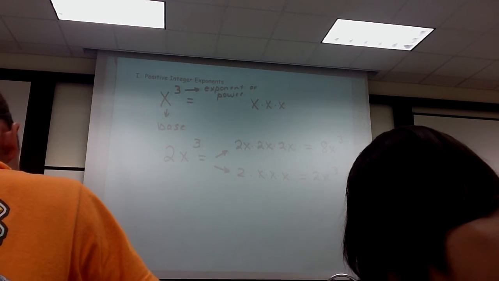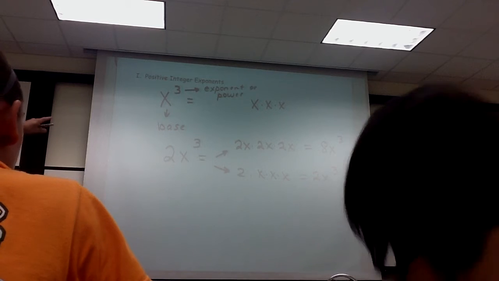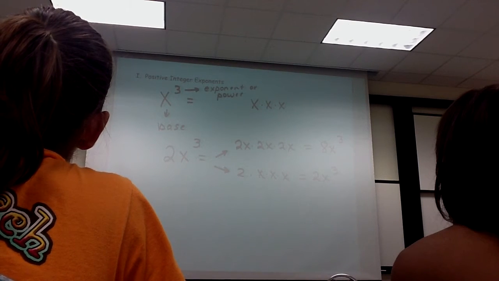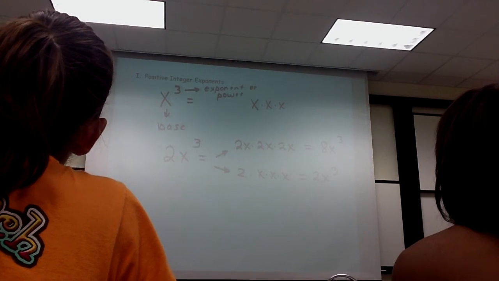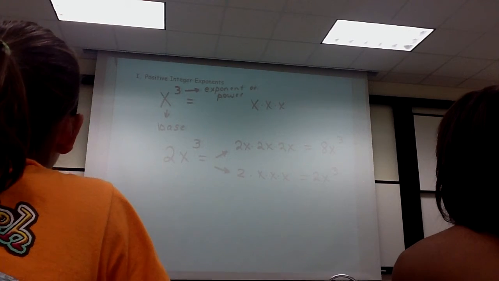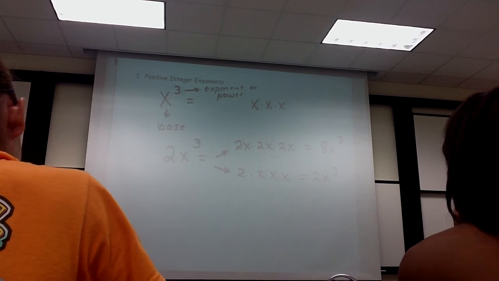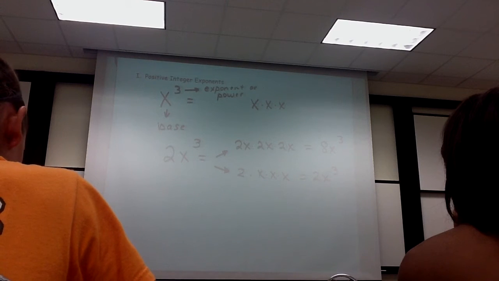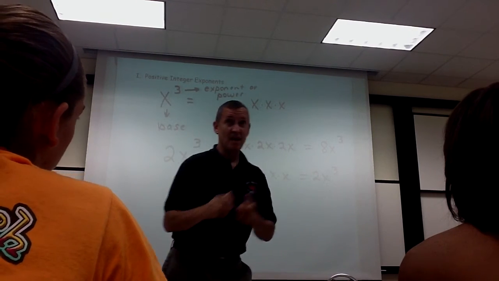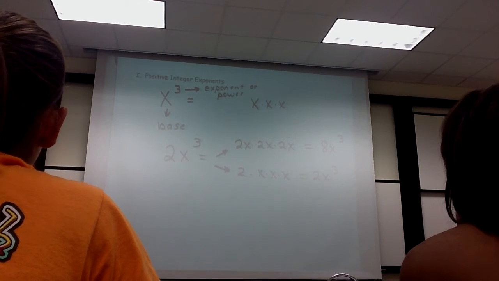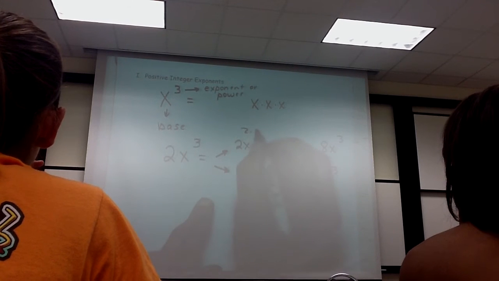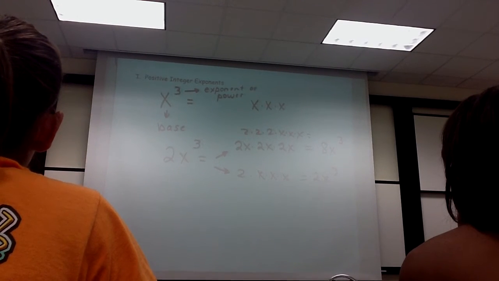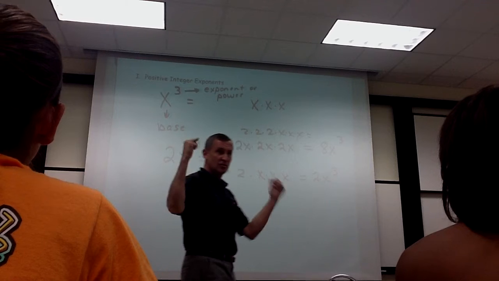Yes, ma'am. Because 2 times 2 is 4, and 4 times 2 is 8. Yeah, but there's an x in between those two. And then you multiply the x times x times x, which is x cubed. Well, wait a minute. Did you move stuff around? What gives you the right to multiply those 2's together and then multiply the x's together? What gives you the right to re-express this as 2 times 2 times 2 times x times x times x? That's what you did in your head, isn't it? Just because you did it in your head doesn't mean you have a right to do it. What gives you the right to do that?